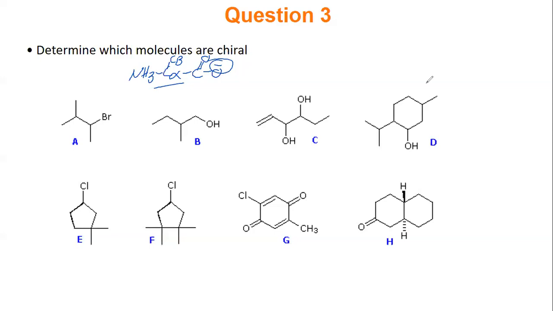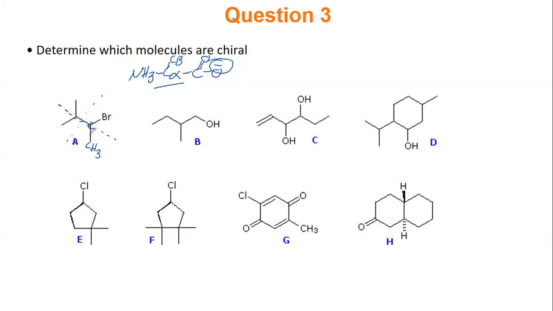Okay. A, chiral. Like I said, just look for a carbon with 4 different groups. If you want to do plane of symmetry, that's fine too. Basically, a plane of symmetry, if I remember my organic right, is that you draw a line and see if it can fold on itself. If it can, it's achiral. If it can't, it's chiral. I don't do that. I just look to see, do I have a carbon with 4 different things attached?